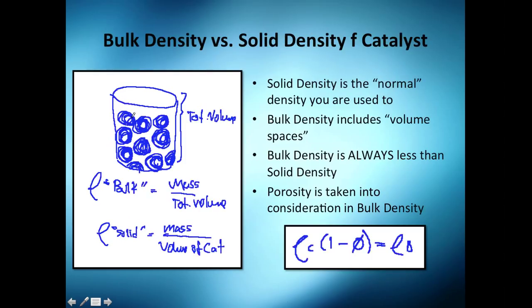When we use bulk, we can use our definition of mass equals rho or density times volume. But the thing here is that we will not be measuring this. We can measure it, yes, it's not that difficult, but we will be measuring the whole volume of the reactor here. So if we want to do that, we need to account for the blank spaces. So don't just have mass and the total volume, no, this will be a different density, the solid density.